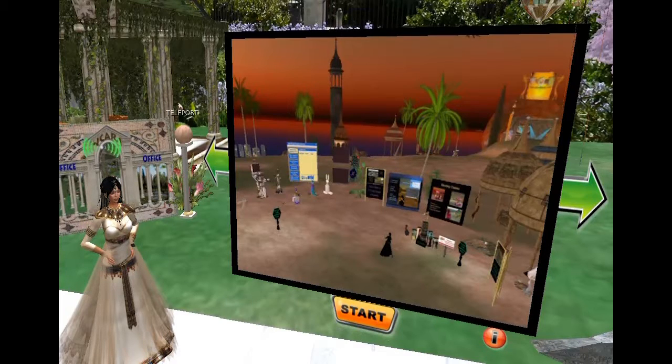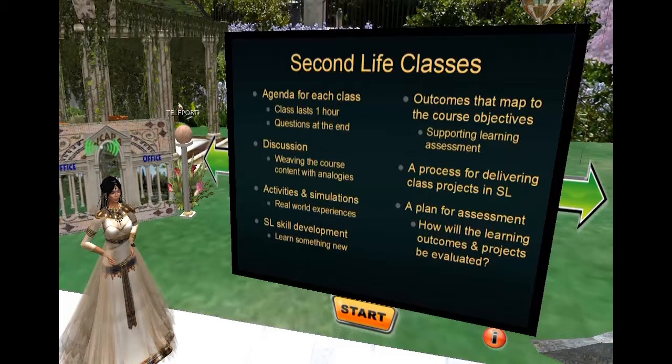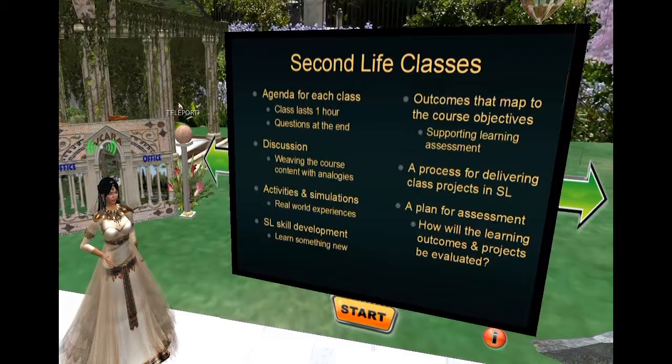Our critics wondered why learning in these spaces mattered. We shared how virtual world classes use deep immersion to bring the course objectives to life, to apply the assessment criteria to nurture self-determined learning. And of course, I asked my students to identify the answers to these criteria on the slide, and to reflect on the pedagogy, what we're supposed to be learning, the andragogy, how adults learn. Adults don't read, they do trial and error. And heutagogy, the benefits of encouraging self-determined learning.